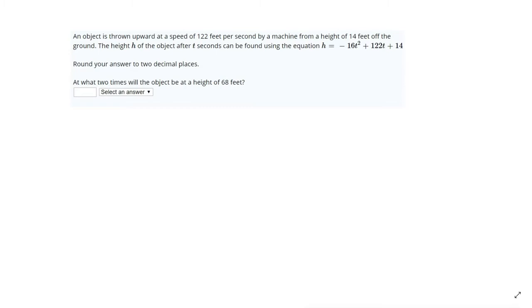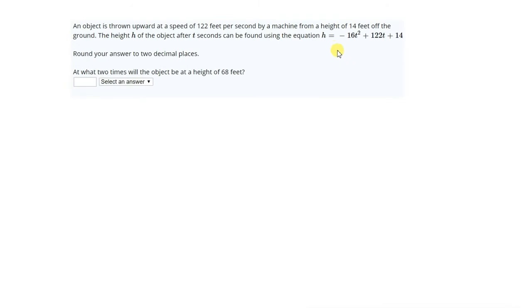In this particular problem, number 15, again, we have a quadratic function, but in this case, it's an application problem. The output of this function represents the height of the object, and the t is, of course, the time since the object's been traveling. So our output is the height, and this is my time, t.